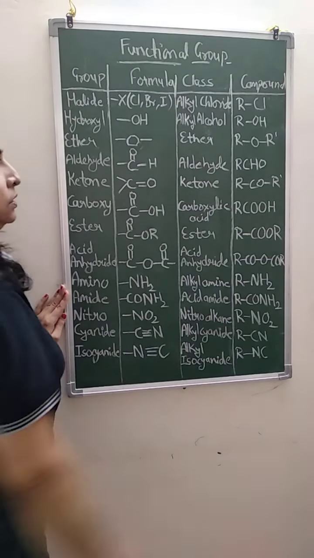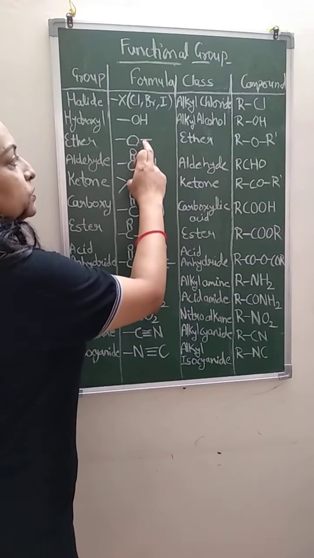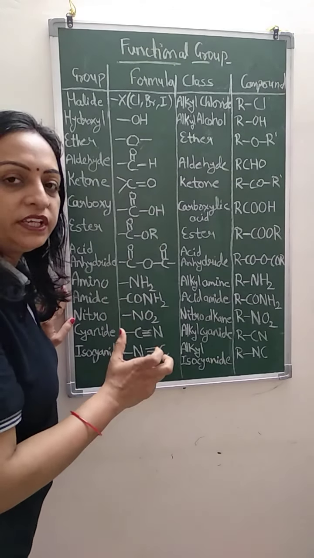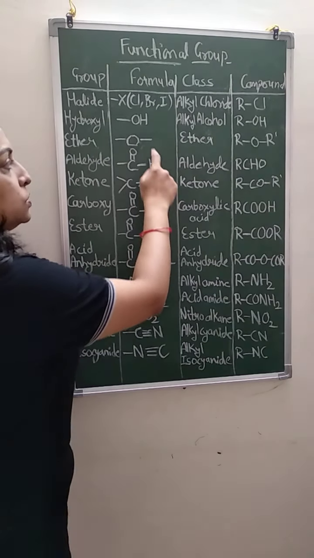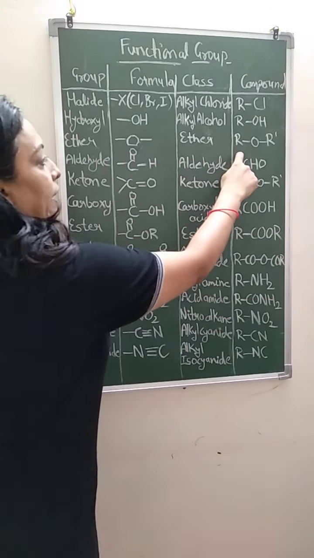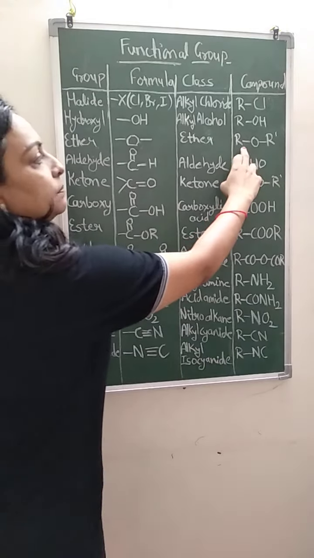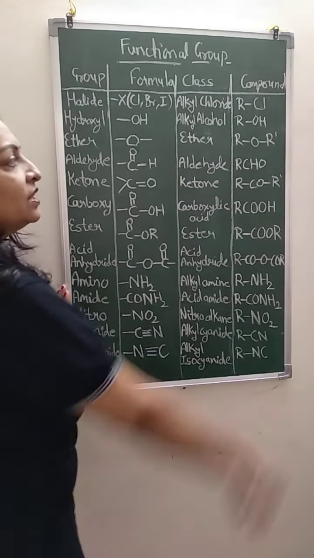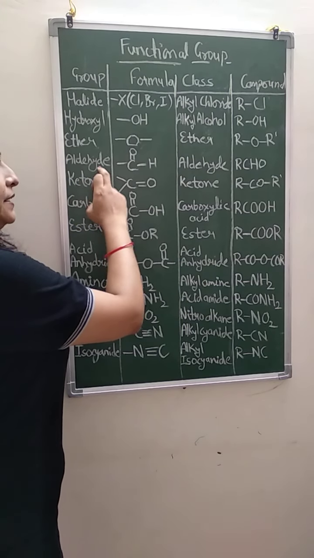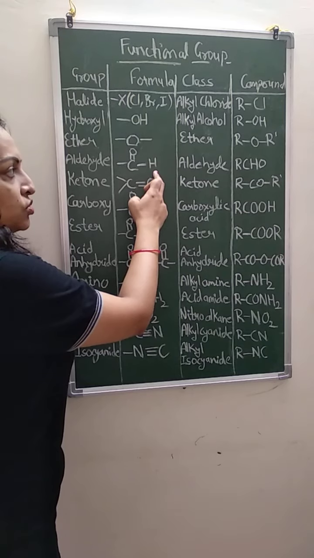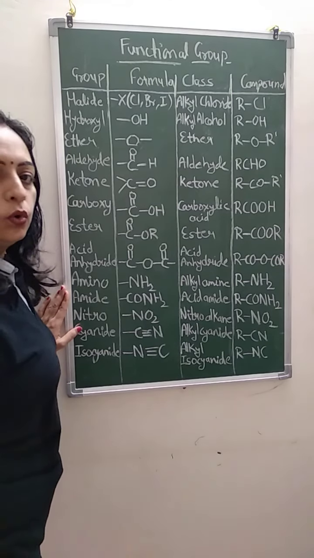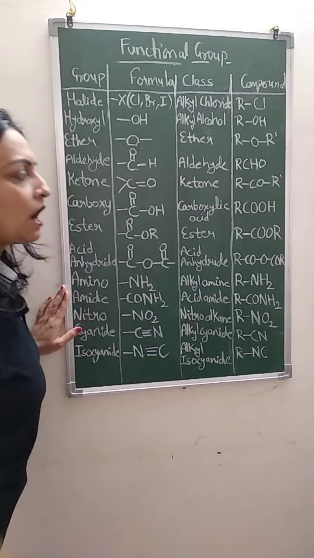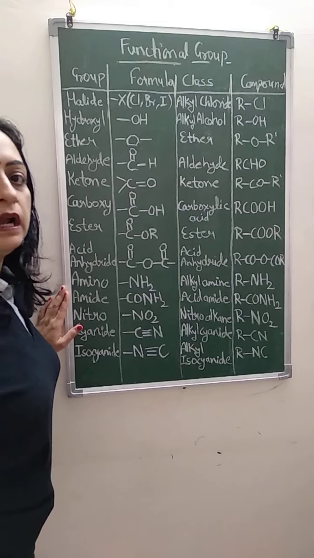Now next is ether. How does ether form? The representation of ether is a vacant position along with an oxygen atom. Whenever we want to write the formula of ether, we have to write oxygen in the middle, so ether attaches to groups on both sides. The representation of the compound ether is R, then the ether functional group, and again R, which forms the whole ether compound. Again, aldehyde. Aldehyde representation is C double bond O with H. Combined we can say CHO, which is represented by aldehyde. So this class is aldehyde and the compound formula is RCHO. This represents our aldehyde compound.